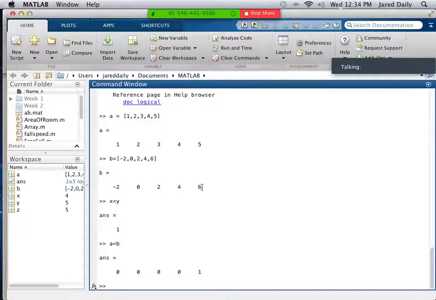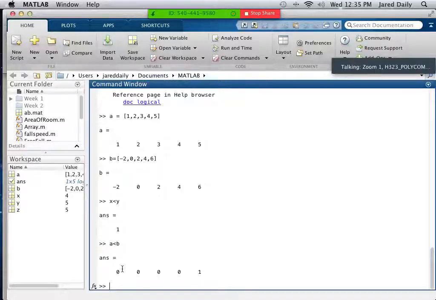So we have one place here where the elements of each of these arrays that correspond with each other, in this case, the fifth element of the first and the fifth element of the second array, they answer this condition truly. So you get a 1 here for true, and then all the rest are false. So you can do that with arrays. You can use these things with arrays.